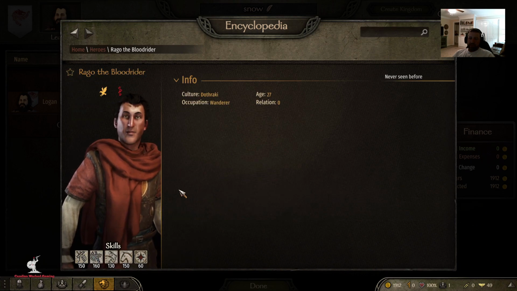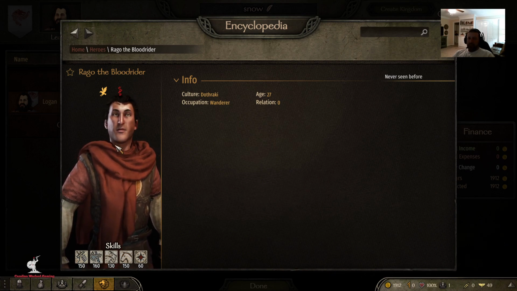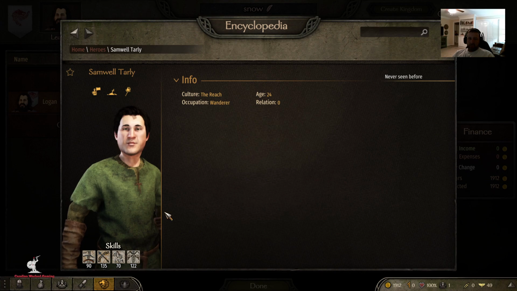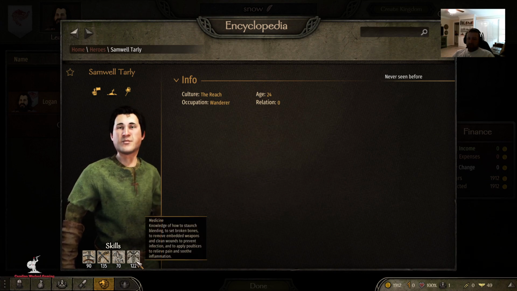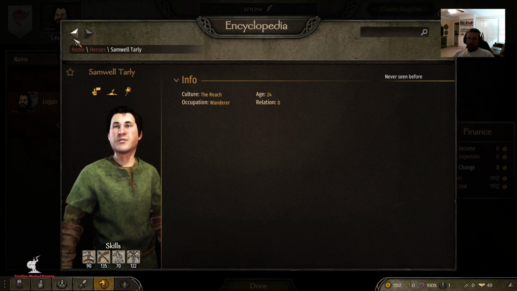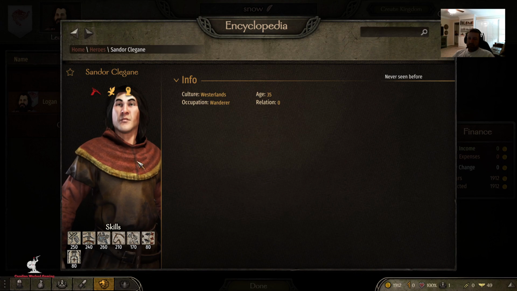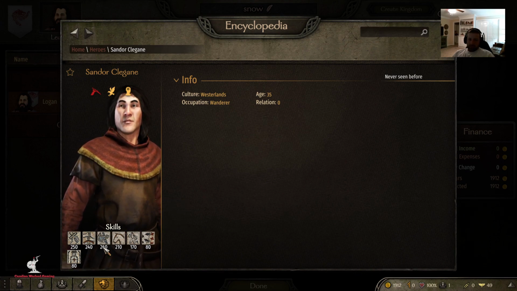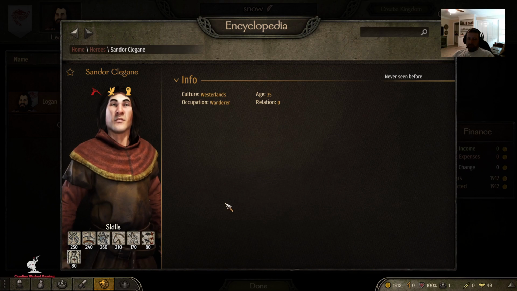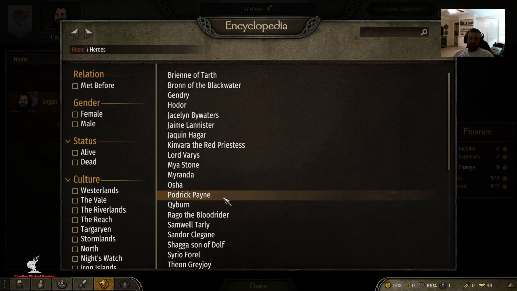I had to add me a Dothraki, so I made up this guy named Rago the Blood Rider. He should have a beard, but of course that's the bug I was telling you about. So we had to throw us a Dothraki in there. The next one, Samwell Tarly. Had to throw him in here. 122 medicine skill, probably the best medic in the game right here. Samwell Tarly. The next one, Sandor Clegane, the Hound. Great all-around skills. I like the way he came around in the show, so I wanted you to be able to have him in your party. So there you go, Sandor Clegane.